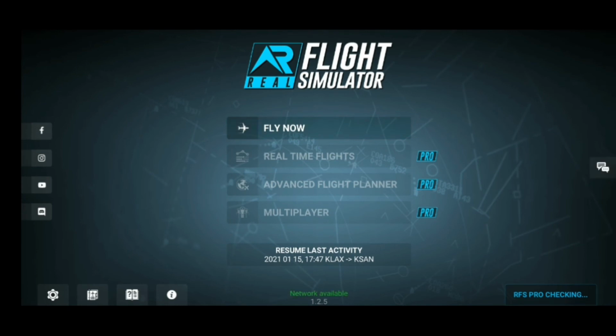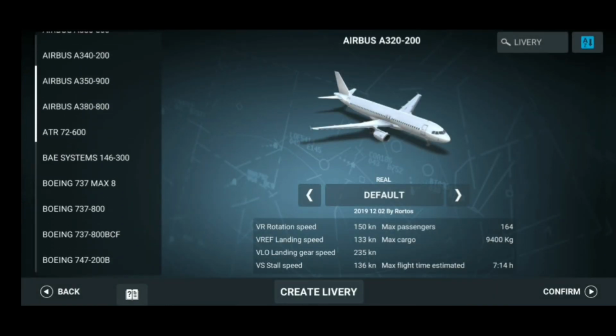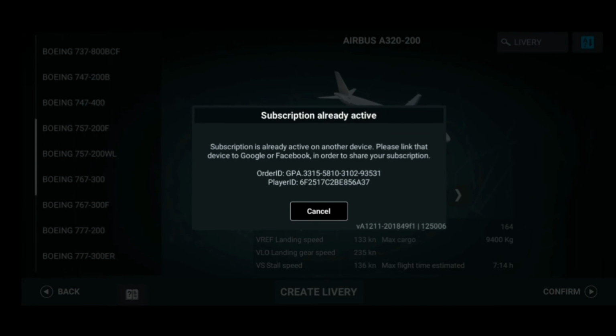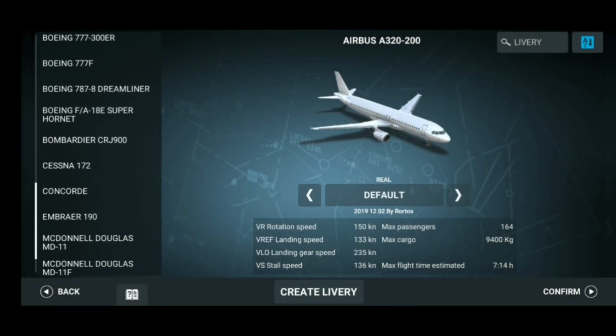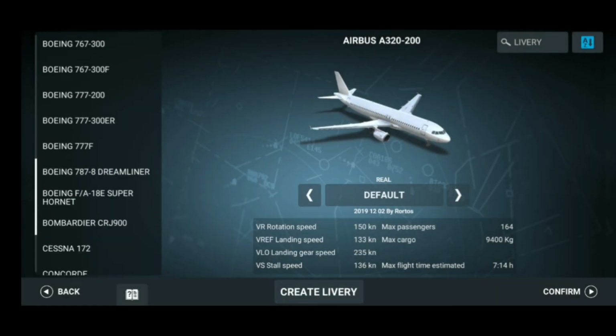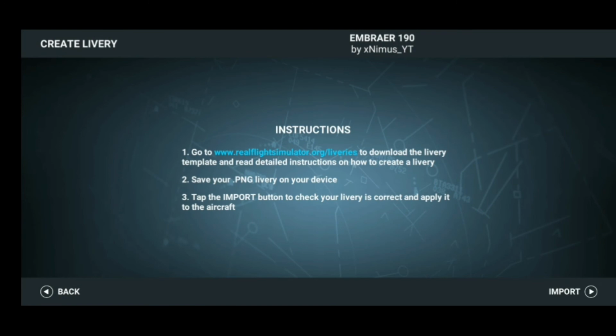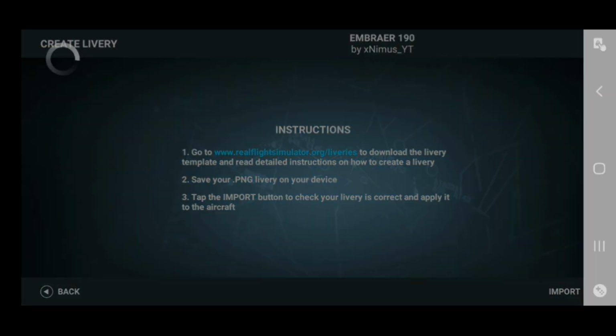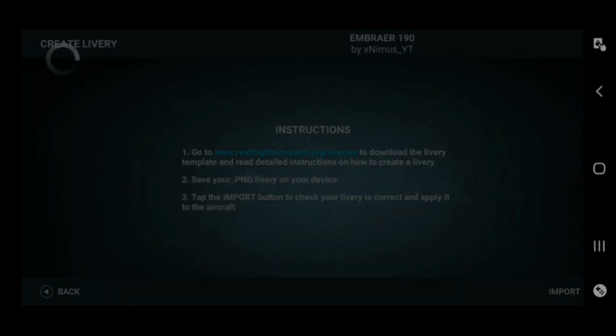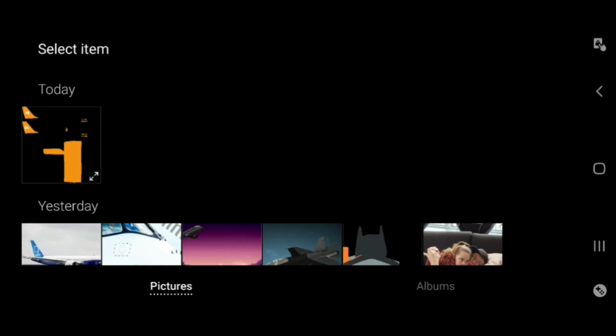Now you press fly now. There you go. Then you go to the livery you have, the plane you have made the livery for, which is the E190. Create livery, import, and it will go to your gallery. You can select the file, which I do now.